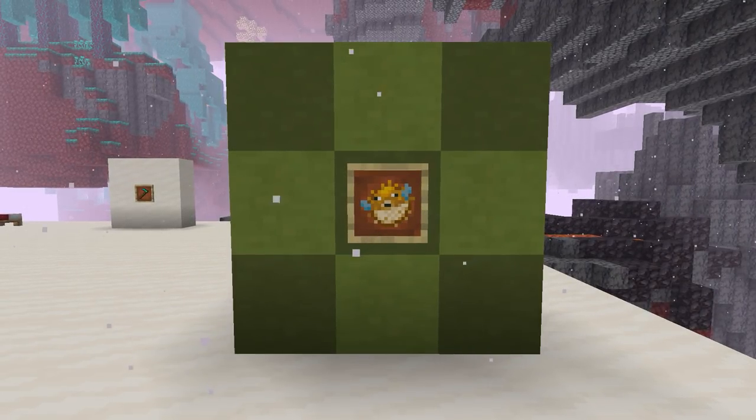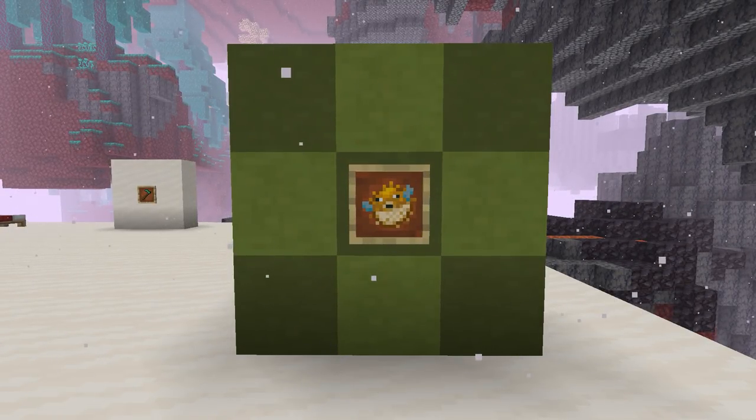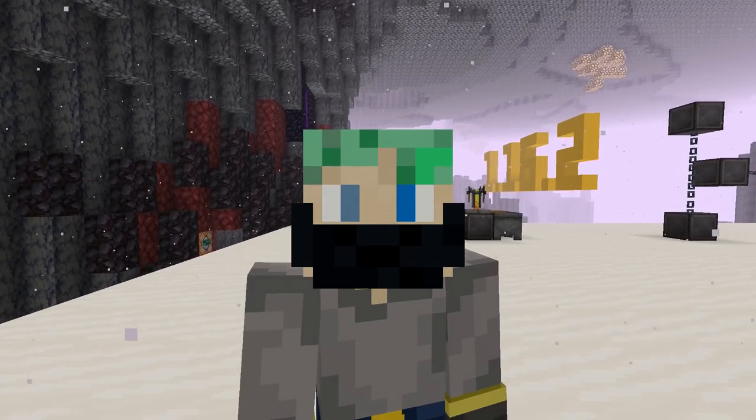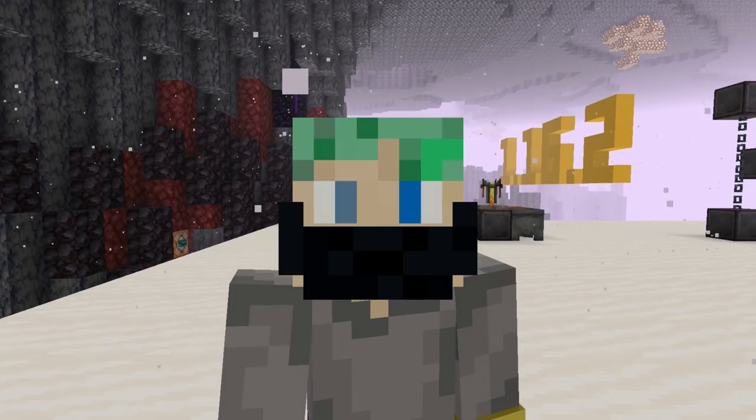Eating pufferfish now has a different effect. If you eat a pufferfish, you will now be granted the Luck 7 effect. Just kidding, don't do it. You're gonna get Nausea 1 instead of Nausea 2. There is no difference between Nausea 1 and Nausea 2, though.